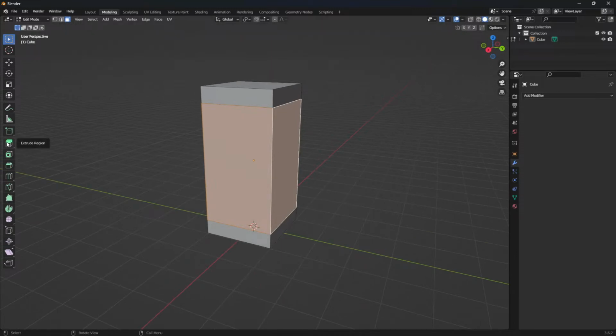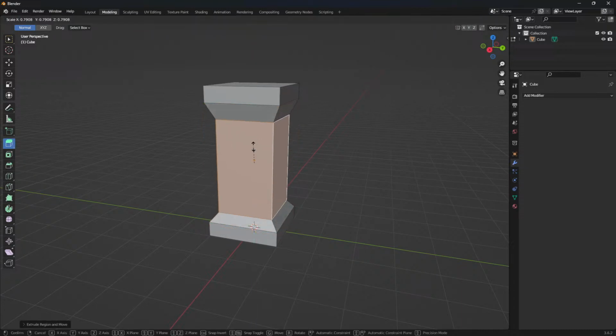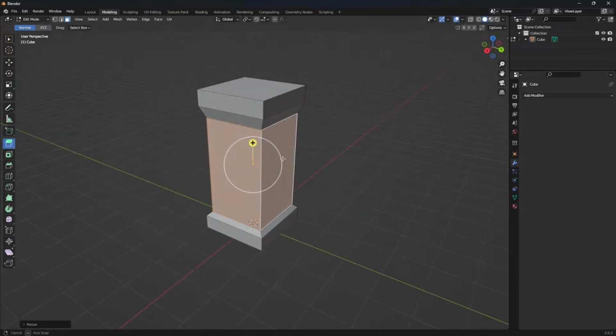You can go and do extrusion from here, and simply select these faces. Then you can click here and extrude, and press S to scale them along.